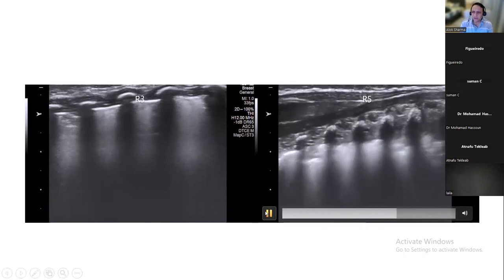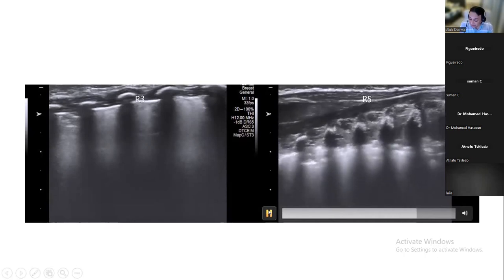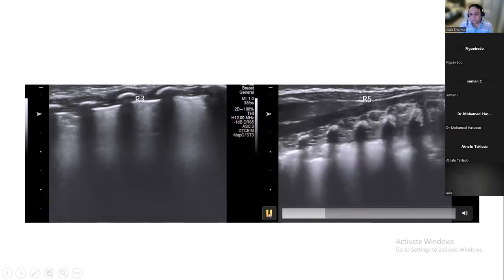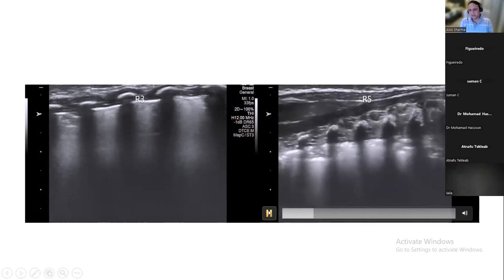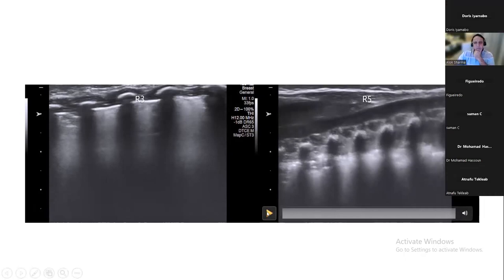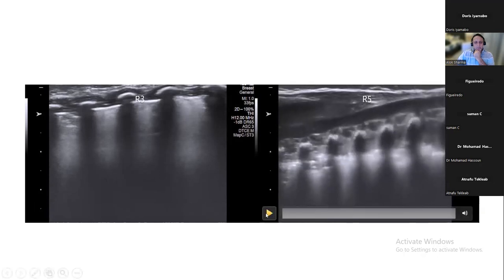At what age was this, Dr. Etnafu? Sir, 36 hours. And the CRP had not gone up. Actually, CRP was done at the age of 12 hours post-delivery. It was not elevated at that time. Okay. Would be interesting to see what the CRP is at this point. And how has the baby behaved since then? In distress, still requiring high ventilator setting and SIMV mode, FiO2 of 60 and rate of 30, I think, if I'm not mistaken, but still a little bit on the higher range of ventilator setting.